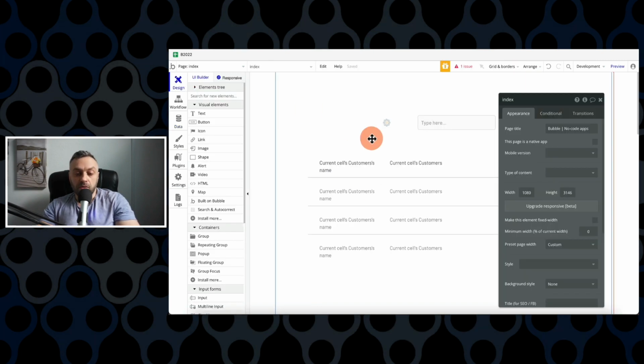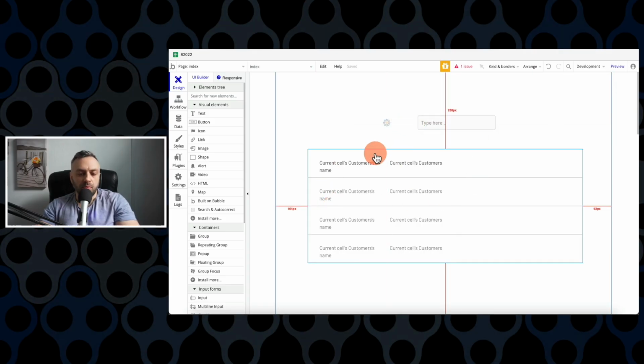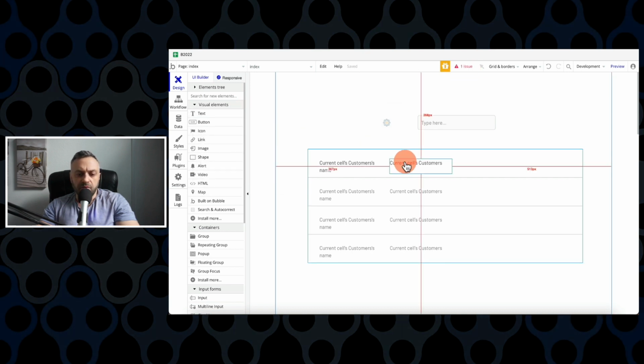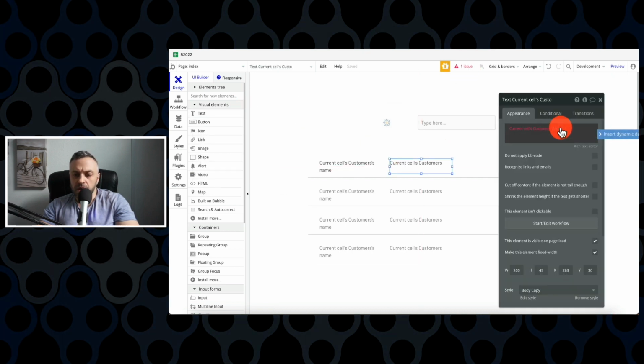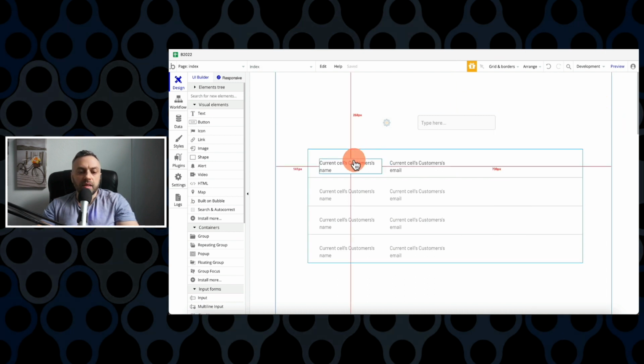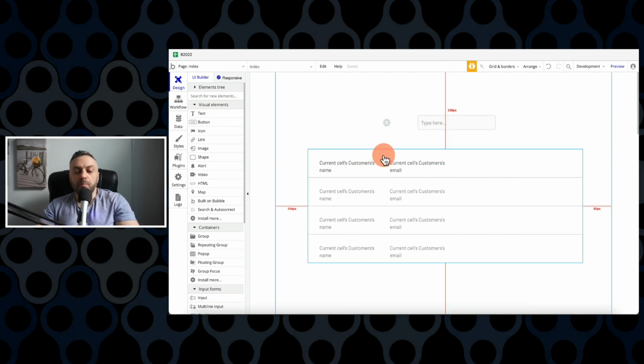Now, we have our data here. We're going to go back to the design. And remember, guys, always think in your mind, what have you done so far? So far, we are feeding in the input. We're not displaying the output. So if I come in here, we have one issue, and that is because we haven't configured this email. So if I double click here, we're in the customer's email, okay? So now it's going to be displaying the name and the email, but it's not going to do anything right now because we haven't linked it, right?